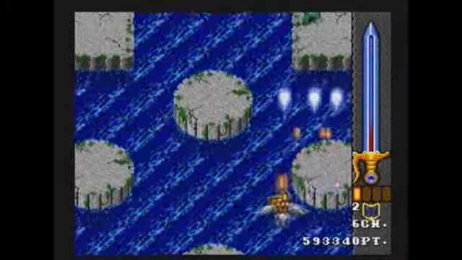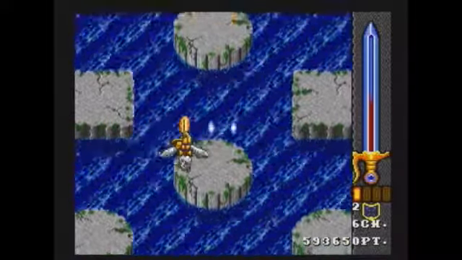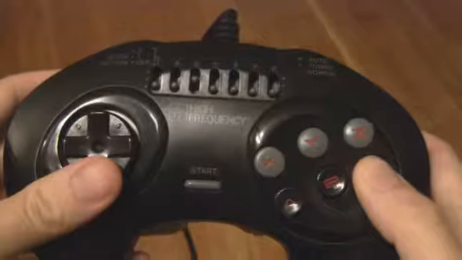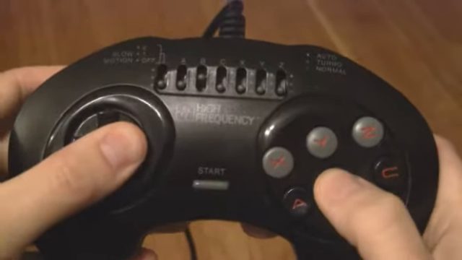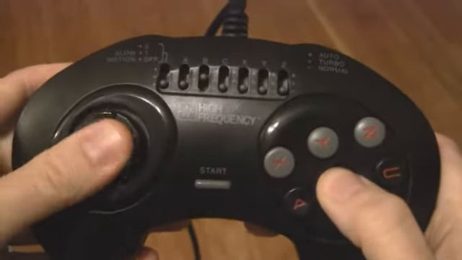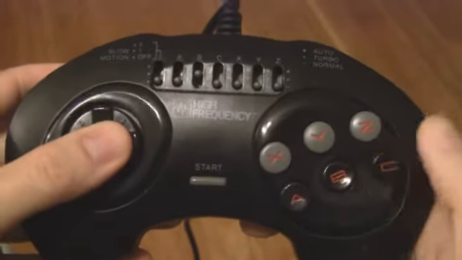Since there's no auto-fire, a controller with turbo is tailor-made for Phelios. All 3 main buttons, A, B, and C, shoot, so you can use turbo for one button and use another one to hold down for the charge shots. This makes it less of an endurance match for your fingers.